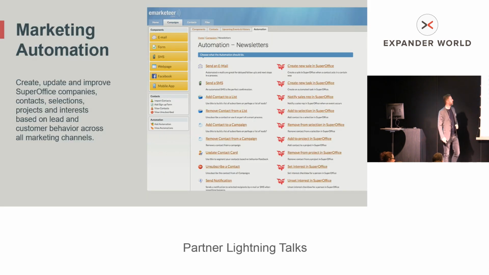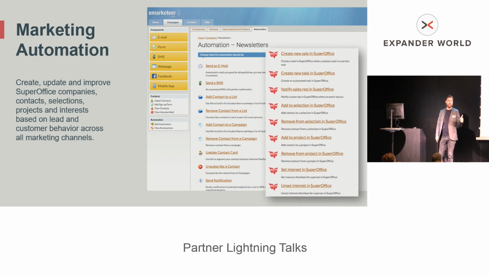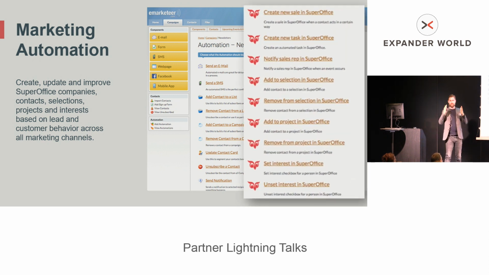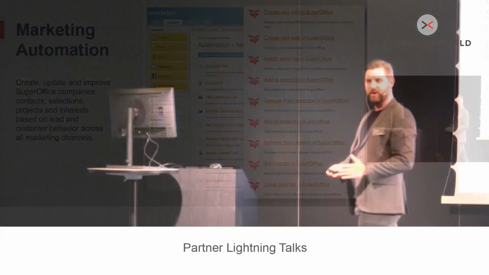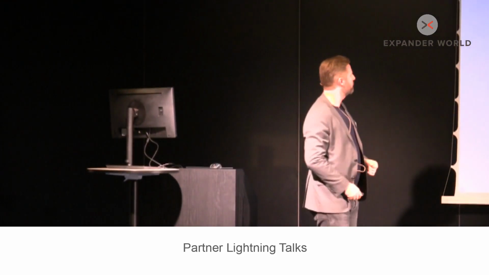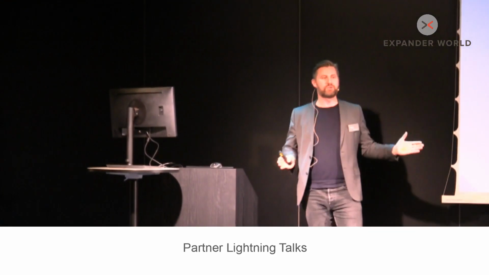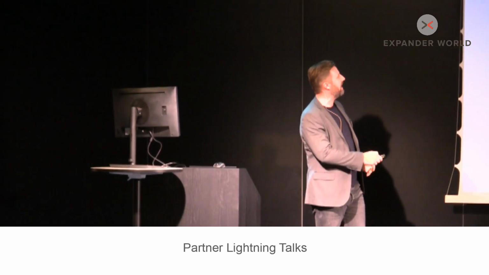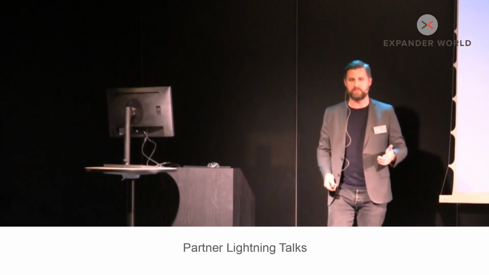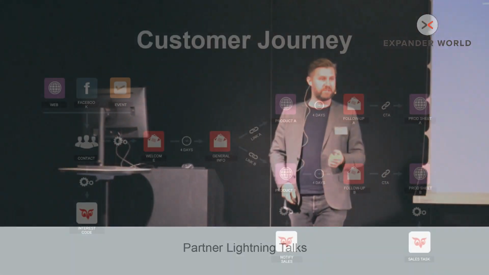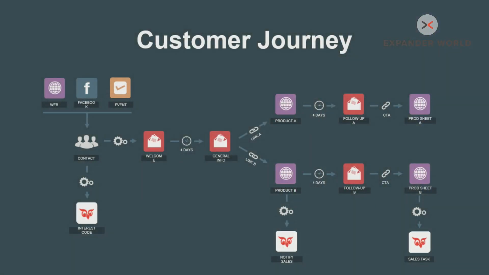All in one platform. So where do we add value? Well, first of all, the marketing automations. The ability to create a customer journey that is completely custom to you and the behavior of your customers. So if they click on product A, you better follow up with more information on product A over time. So instead of just sending a mass email to everybody, you make sure that the customer journey adapts to the behavior of the individual customers and prospects visiting your marketing material. And at all times, keep SuperOffice up to date. Dear salesperson, now this person has done that, maybe it's a good time to call them, or create a sale, or add them to a project, or whatever it is.